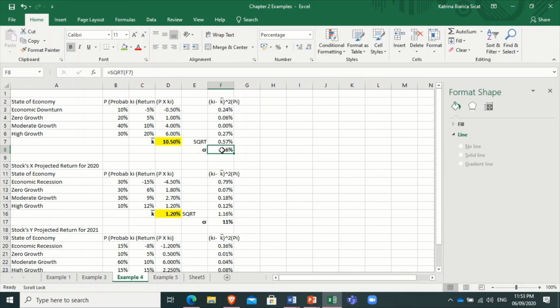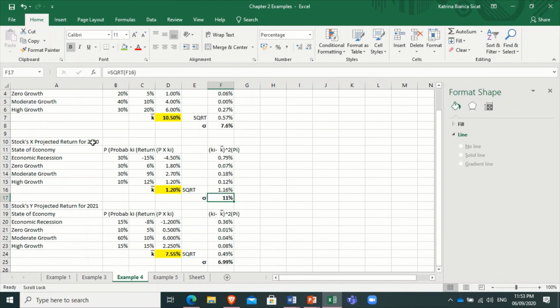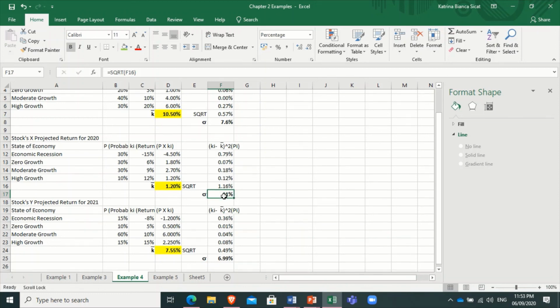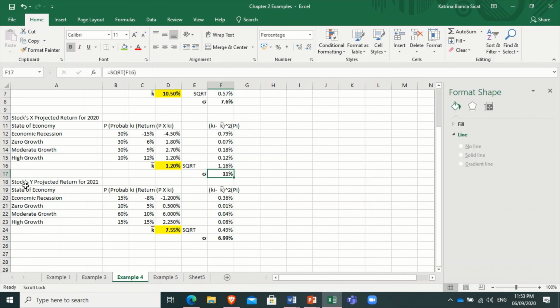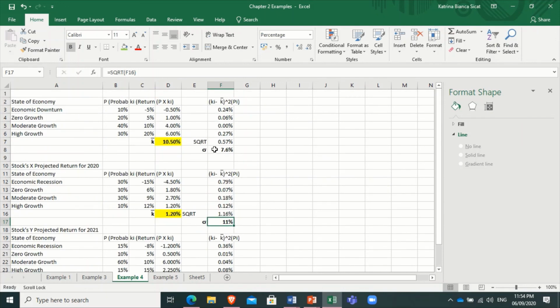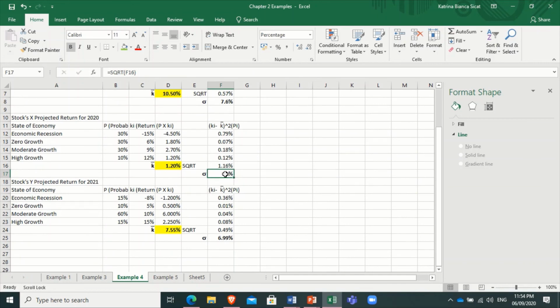You will get 7.6%. But as you can see, dito sa ating scenario number 2, which is a recession, mas mataas yung standard deviation, which is 11%. Okay? But here, pagka nagkaroon na ng tinatawag nating makakabalik na recovery for the economy, you will get 6.99 or sabihin na nating 7%. So, meaning, true enough, we got a highest standard deviation dito sa under economic recession, which is 11%. So, that's how we make comparison of computed standard deviation. True enough, the highest computed standard deviation would be the riskiest option or projection.